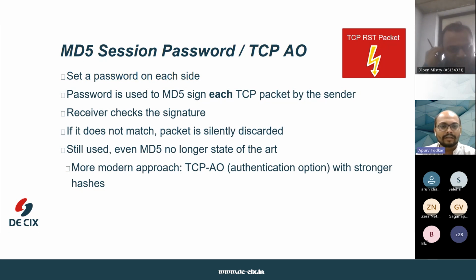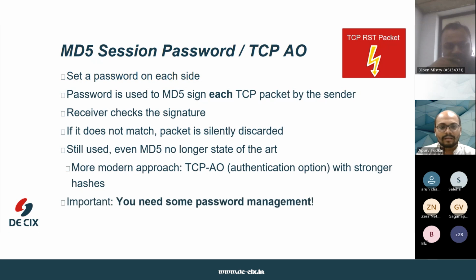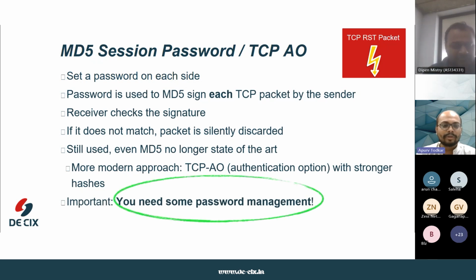A very important part of this is to manage the passwords properly. Imagine a password is encrypted in your router but is not safely saved anywhere else. If you want to replace your router, recovering those old passwords would be a big task. So you should use some sort of password management, so that whenever you face such a situation, you have those passwords handy. Otherwise, you have to contact each and every peer to ask what password was actually set with them.